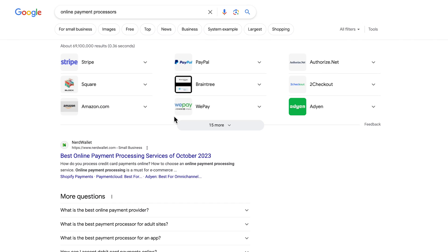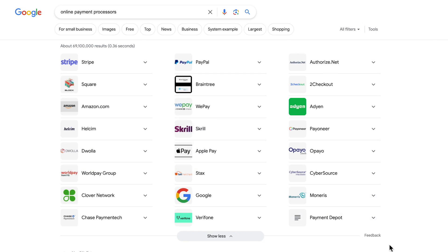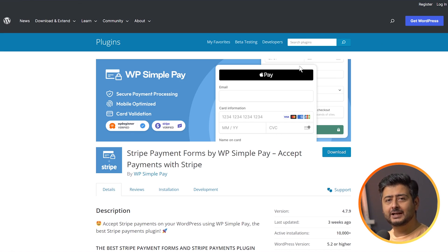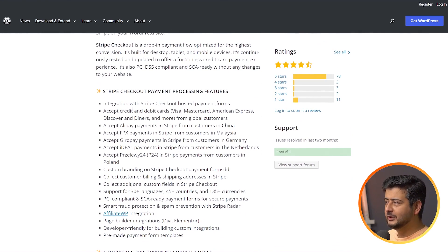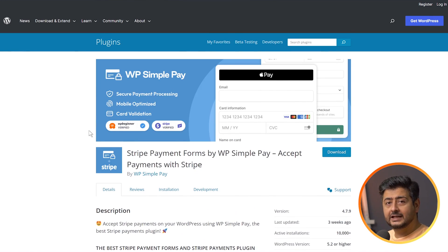After sending invoices, you need a way to collect payments. You can use the WP Simple Pay plugin on your website, which helps you connect with Stripe and various payment processors. You can accept debit cards, credit cards, Alipay, FPX payments, and tons of other options. Best of all, this plugin is completely free — install it, set up your Stripe account, and within minutes you can start collecting payments on your website.